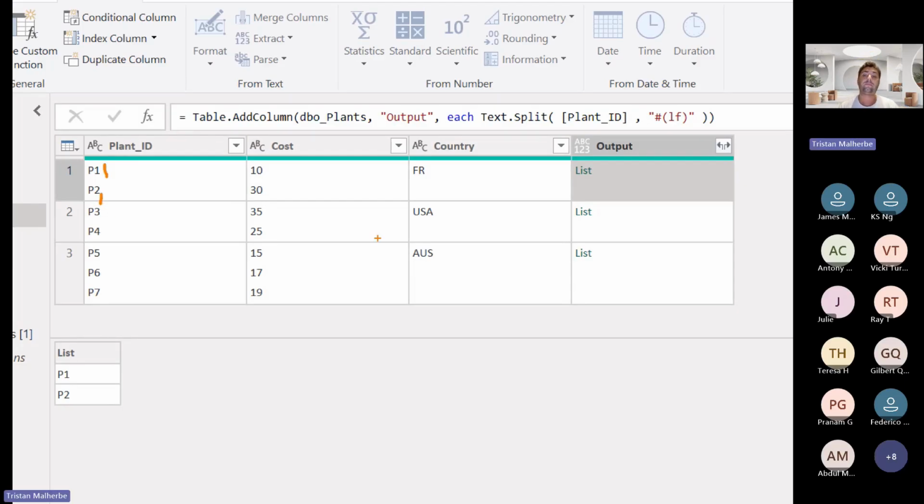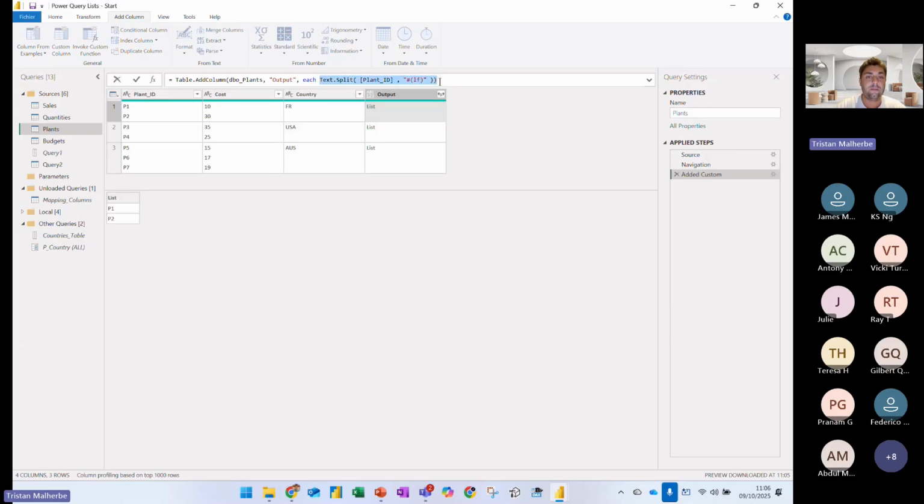Great. Actually, there is a simplification of this function in the particular use case where you are using line breaks as separator. I just discovered it while preparing this session, I didn't know about that, but I found out randomly that there is a native function in Power Query which handles that. It's called Lines.FromText.